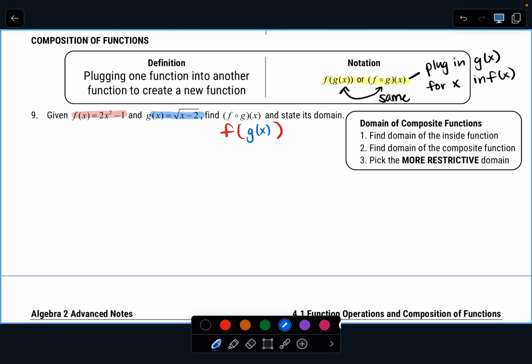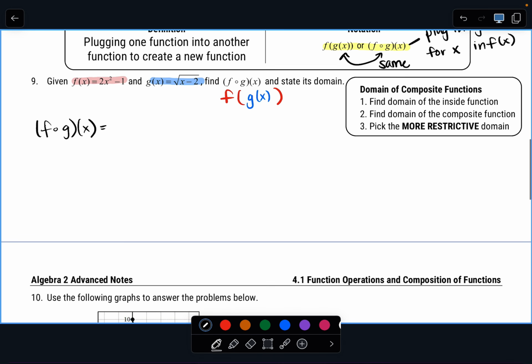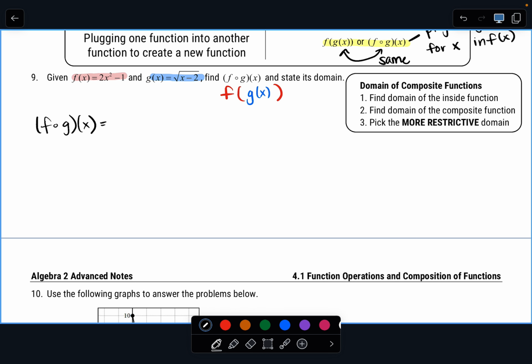So stay with me. Now I'm going to go in. I'm going to say f of g of x is going to be equal to... This is the way I do it, even as your teacher who's done this for 9 years. I will take my outside function, and everywhere there is an x, I put a really big parentheses. So there is an x that is being squared. In that place of where the x is in that function, I put parentheses. I like to put the big parentheses so I know something big is going in there. And that is going to be function g of x.